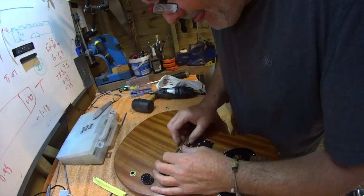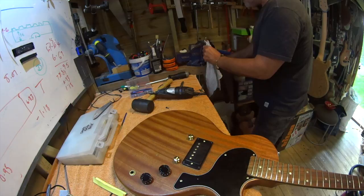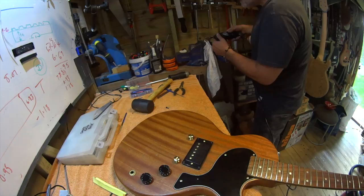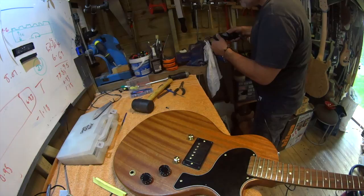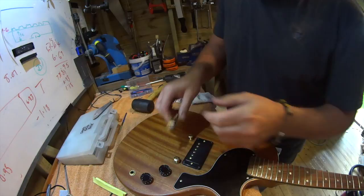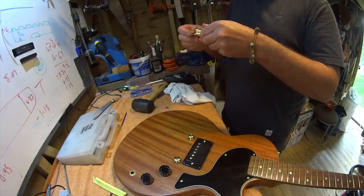Nearly there. I'll do a tiny bit more on this side. We shall be away. Solution. There you go. Lovely. Why is it still stiff? Why is that? Not quite wide enough at the far end.